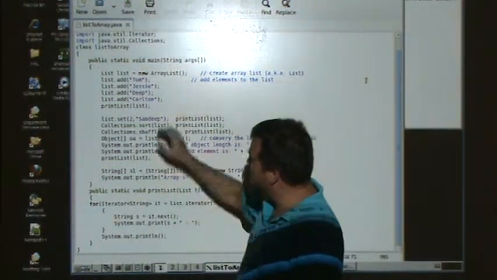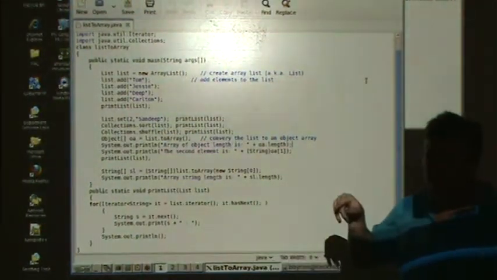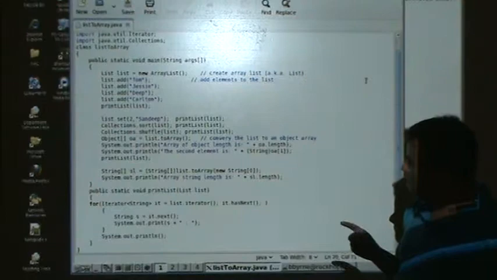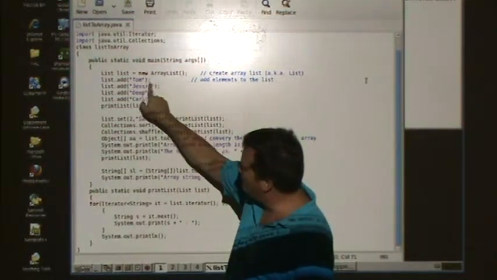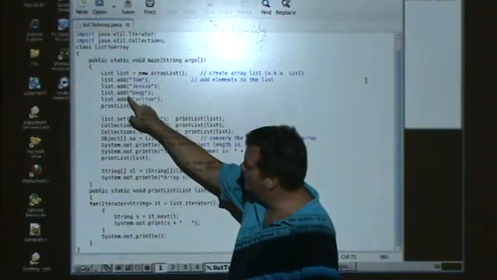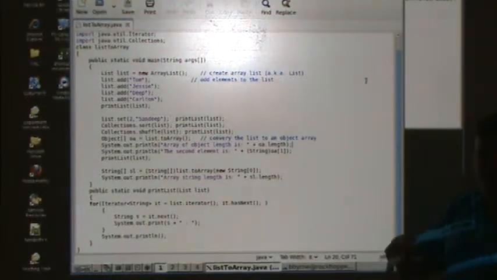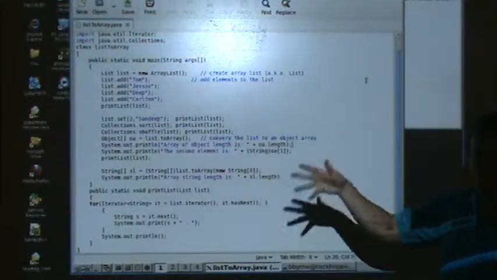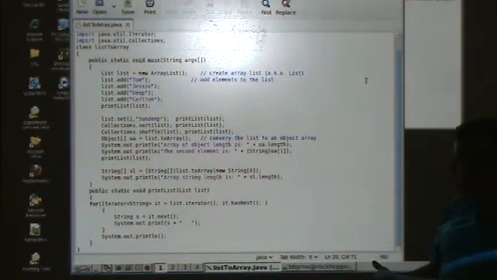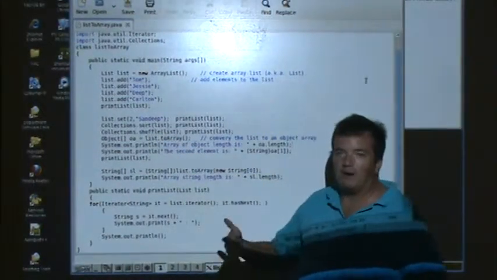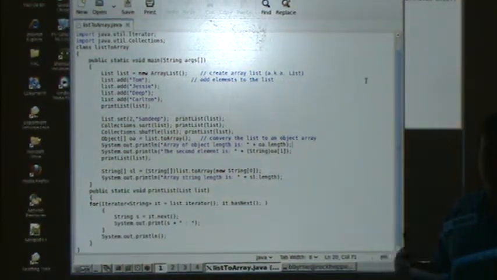Now it just so happens with strings, the compiler will know what it means to be less than the other. It would just go by alphabetical order. If, for example, instead of pushing strings onto this list, I made a class with a first name and a last name and a social security number and a date of birth, and then I just said sort these, this algorithm would want to know: sort by what? By last name, by social security number, what do you want me to sort by?